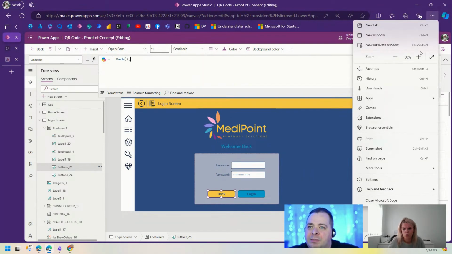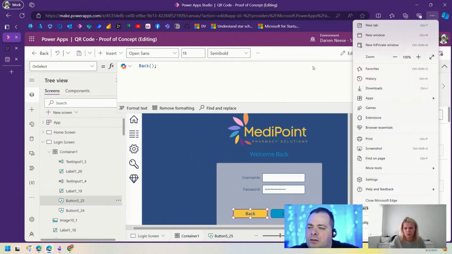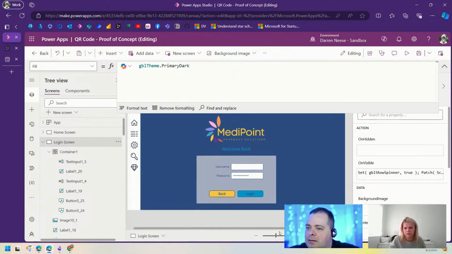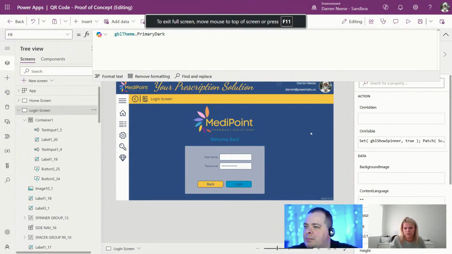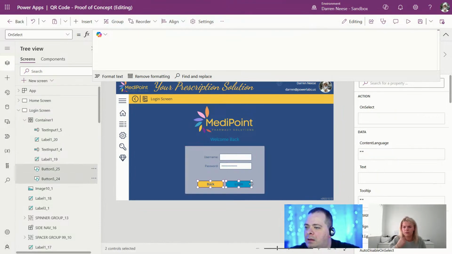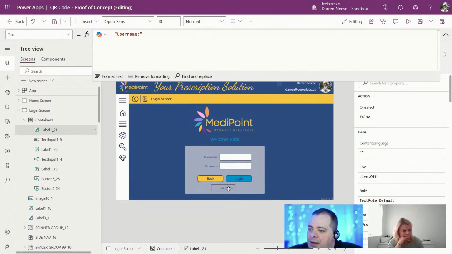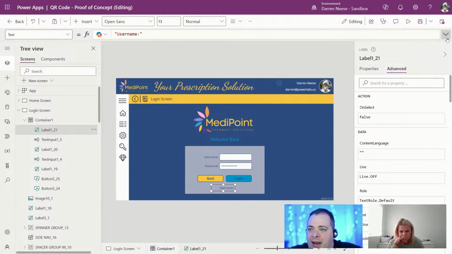And what I'm going to do is zoom in a little bit more so everybody can see this a bit better. And let's go full screen. That might help things out a little bit more as well. Okay. And then I like what you have here. You've got a label near the bottom just in case they forgot their password.